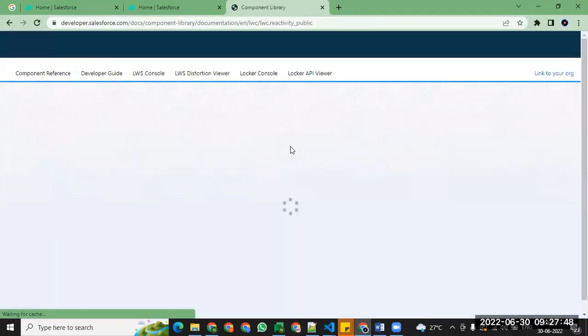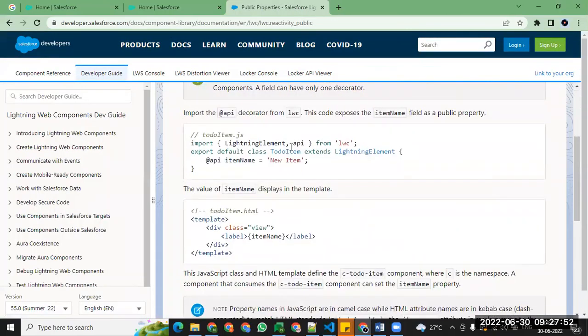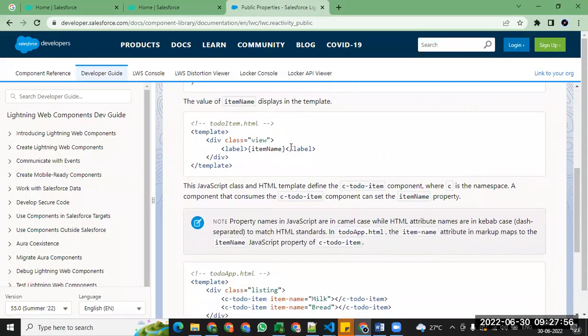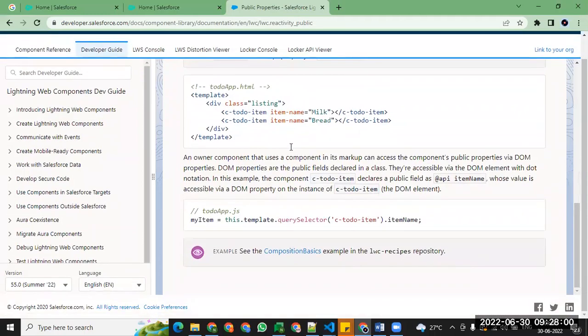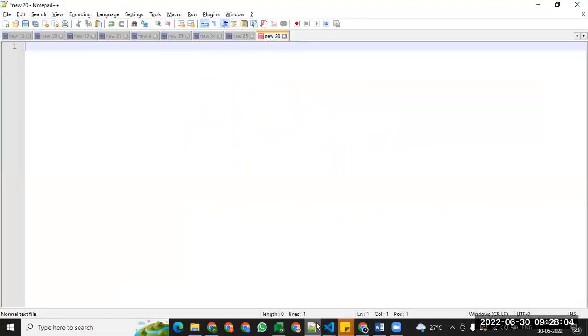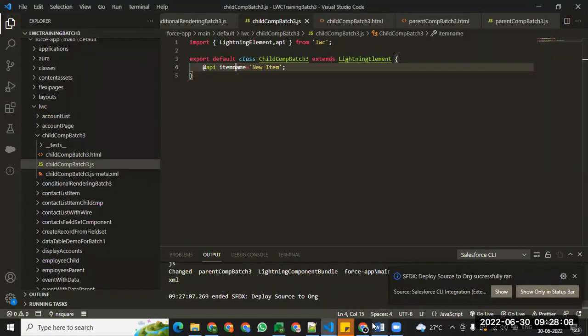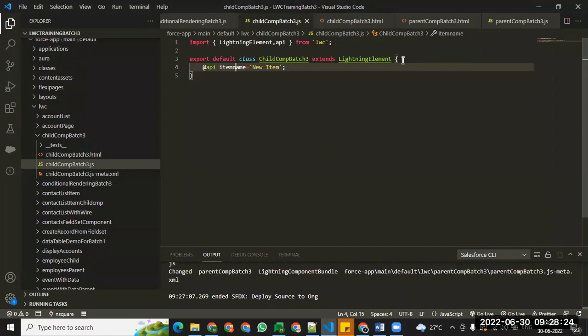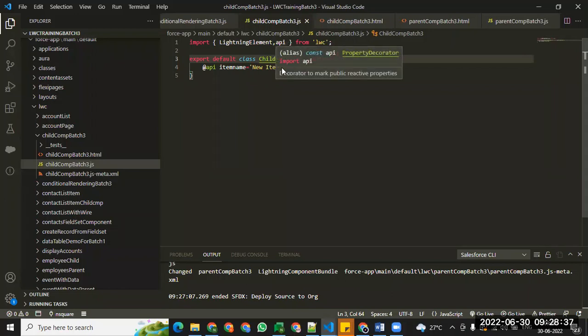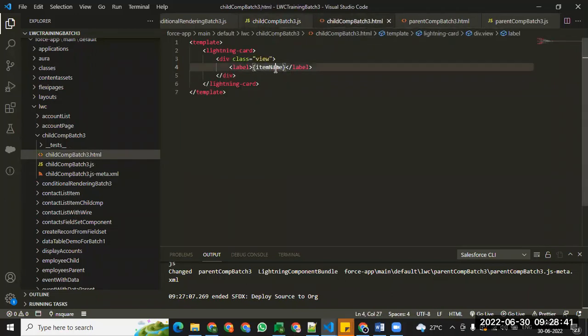Okay, let's see here. Item name loaded. Item name is given.